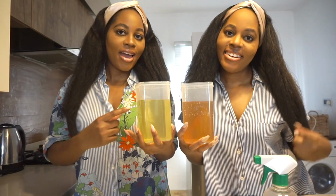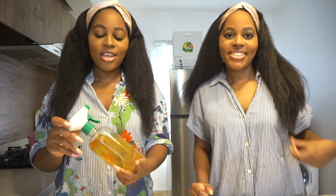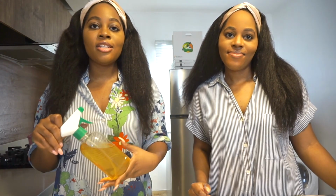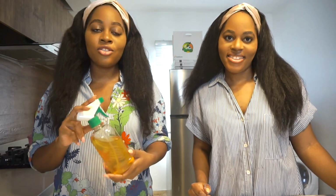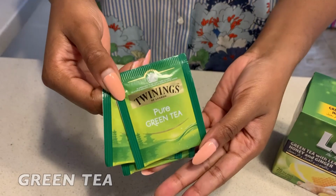And today we're going to show you guys how we make this new hair growth tonic. And this is amazing because it's all natural and you can do it yourself. So stay tuned. Today we're actually doing a tonic that is made out of two natural ingredients. The first one is fenugreek, and the second one is green tea.